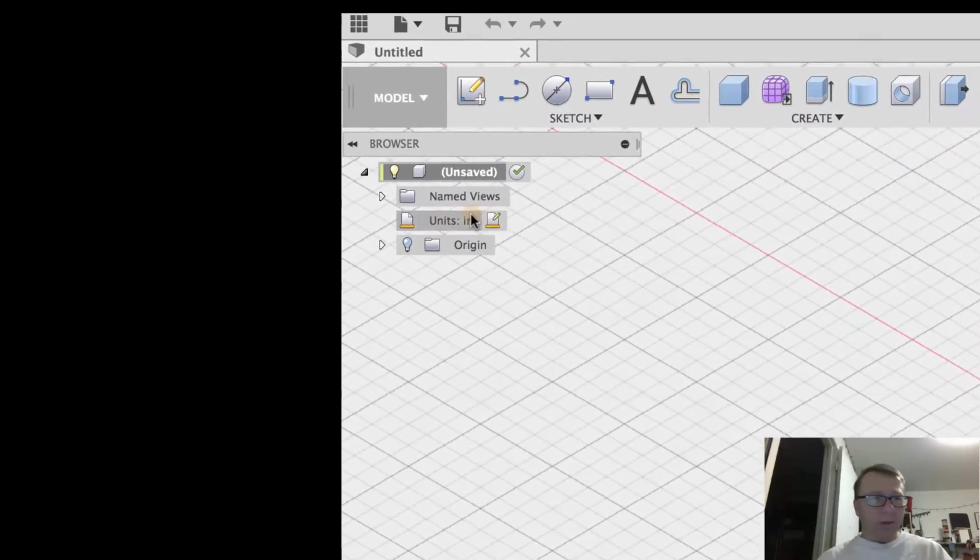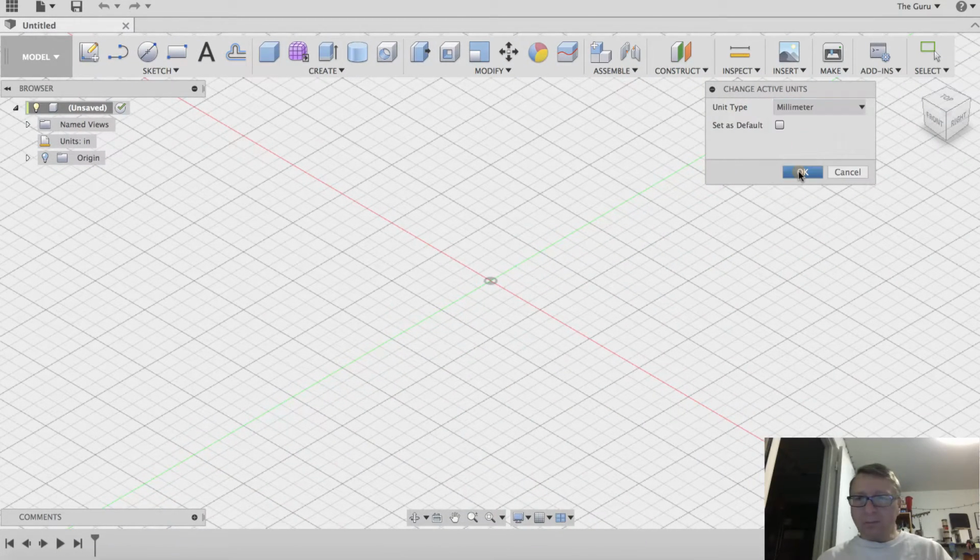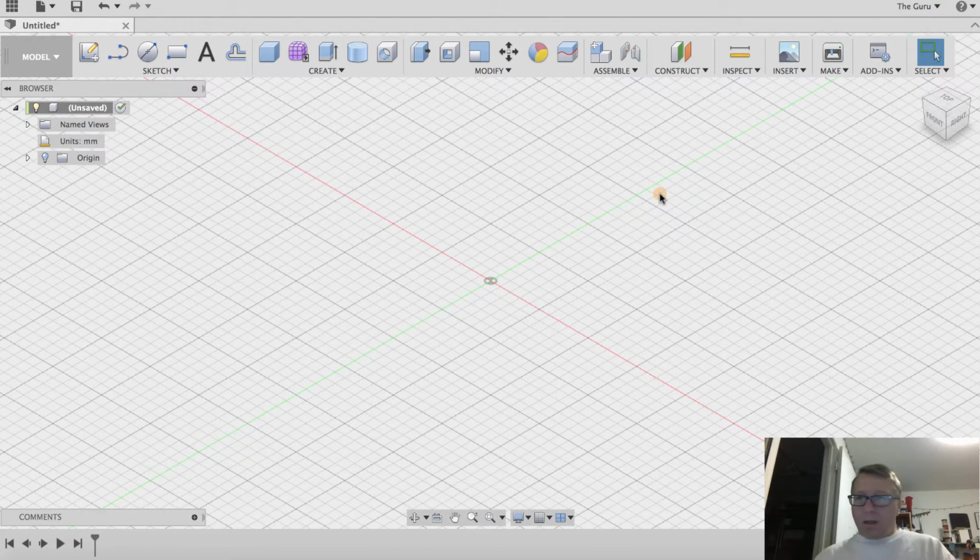First thing we want to do right off the bat is change our units into millimeters. The STL format doesn't specify units, and many of the slicer programs just assume millimeters, so if you do everything in inches, the part will come out very, very small on your build platform, and then you have to do the conversion at that point, so it's easier just to start in millimeters.